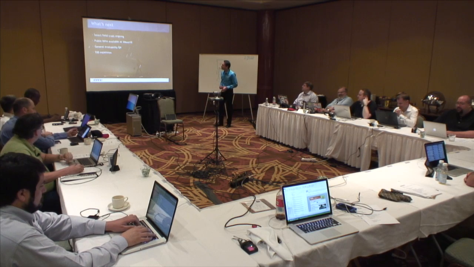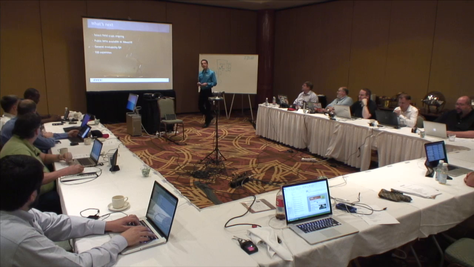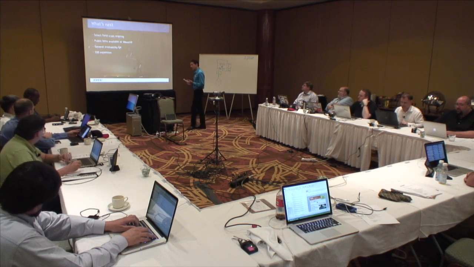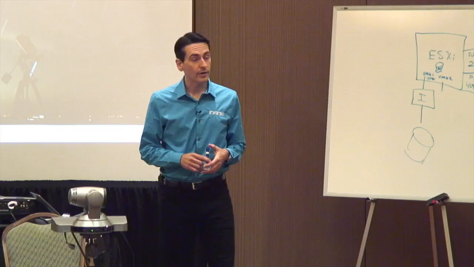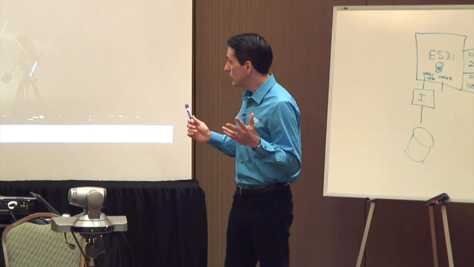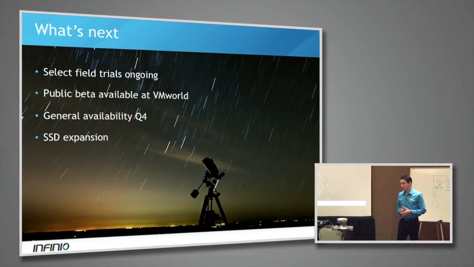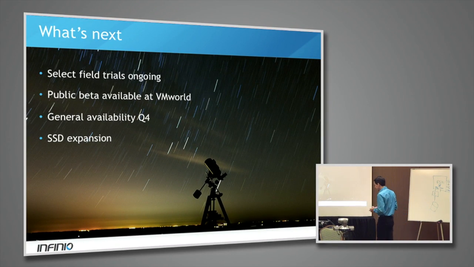I'm scared. We're doing field trials right now. It's the alphas I was referring to. We're doing a public beta, which will be available at VMworld. And then we're going to go GA. And when we say GA, we mean suitable for production use for Q4. And then right after that, SSDs. The point of SSDs, though, is we're going to help you onboard them. You don't need them, but if you want them, we can help you bring them into your environment.